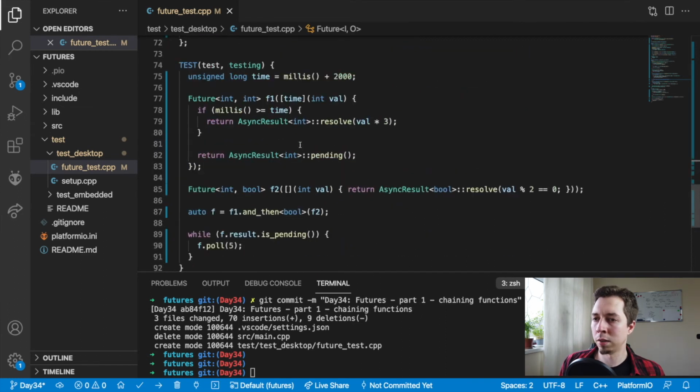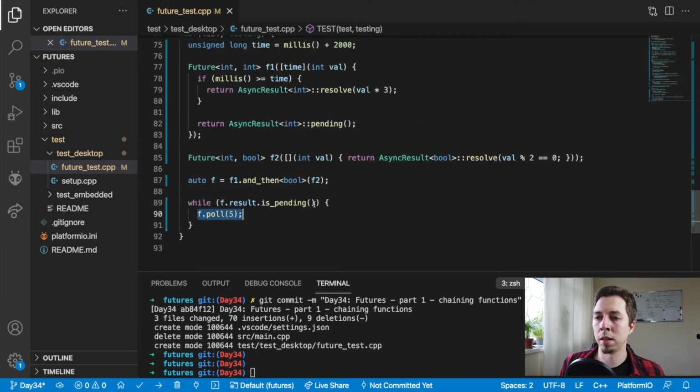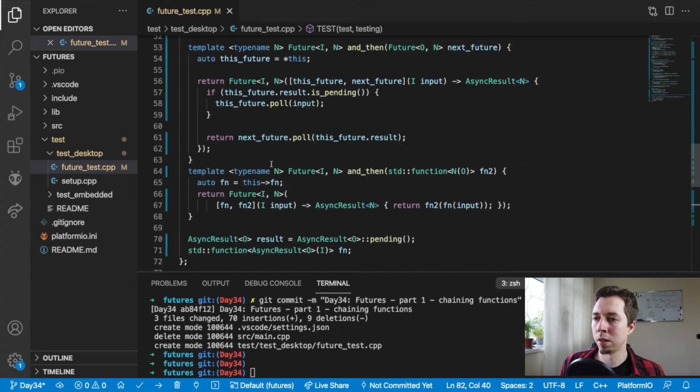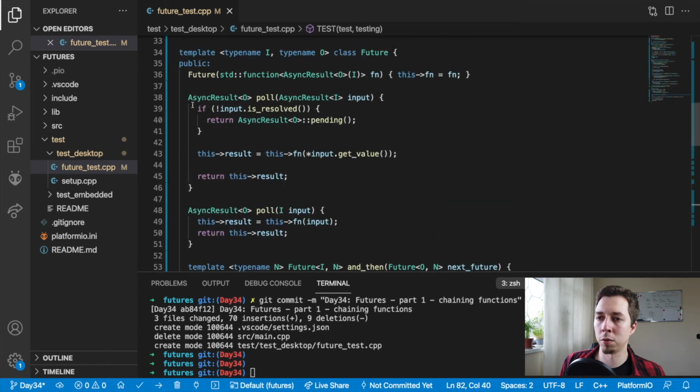Right, and what's gonna happen next? We call poll again, and that poll is going to call F1 again, right? Because this is still pending, and again, it's gonna return this bit, the next future, this future result, which is pending. So it's gonna go to this one, which is not resolved, and pending again.